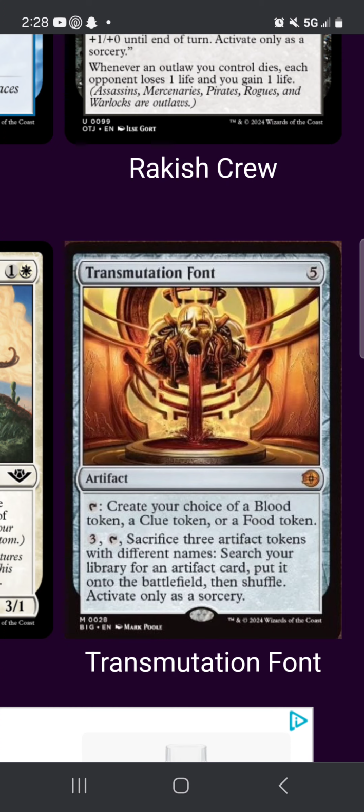Cactarantula. This is sick. So it costs 1 less if you control a desert. I don't think that's quite enough for it to be worth what it does. So drawing cards is good. However, you're going to be paying 5 for this at the very least. You're either going to be paying 6 or 5. If it was 1 less for each desert, this card would be really good.